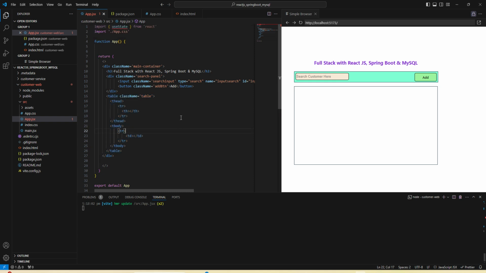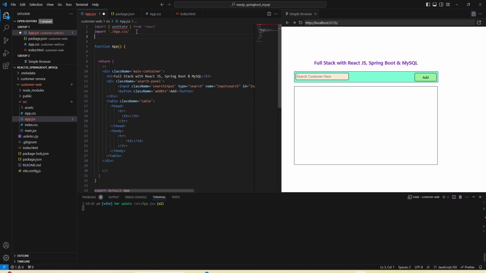Now the actual things we are going to add into this: we are going to use the React table library and the hooks and the functions available in it in order to create the table, as well as in order to populate the table, and further we will implement the functionalities.